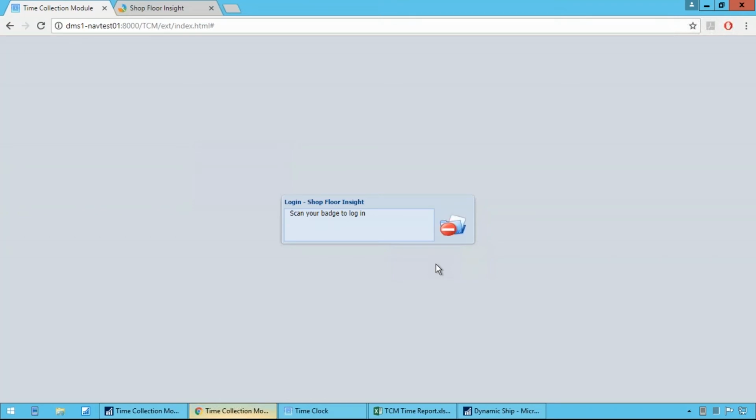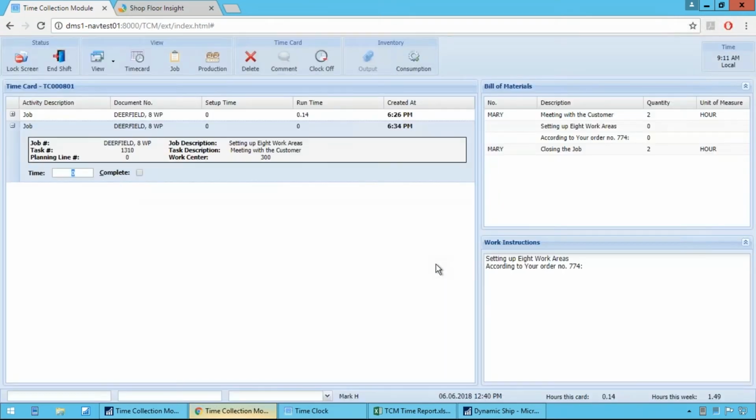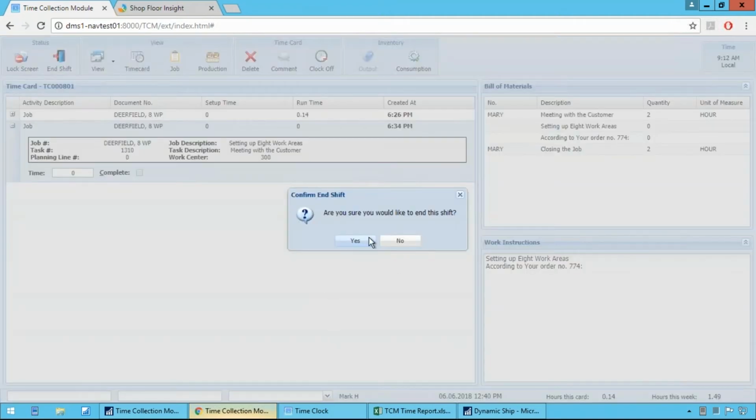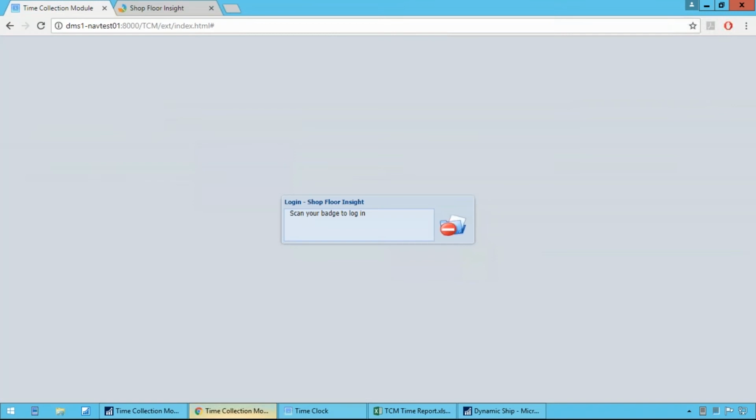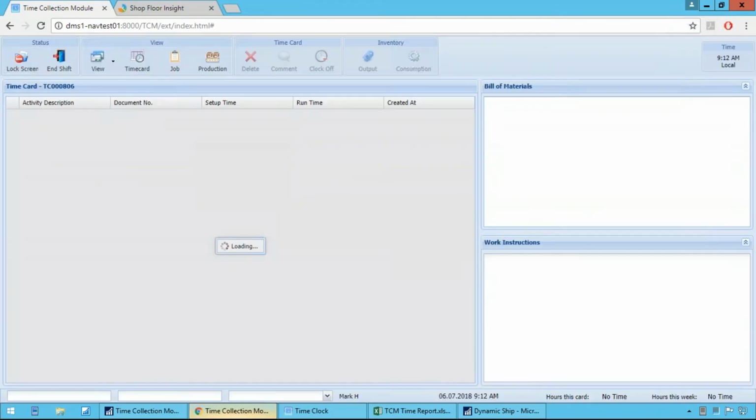So I'll walk up, scan my badge, and it unlocks the terminal and shows me my time card. Now this is a time card from later, so I'm going to end my shift here, and then scan my badge and start a new shift. Essentially this is what would happen first thing in the morning. I'd scan my badge and start a brand new time card.